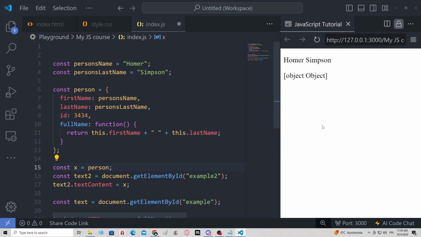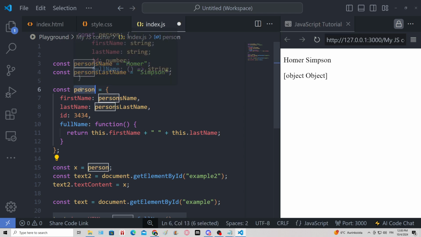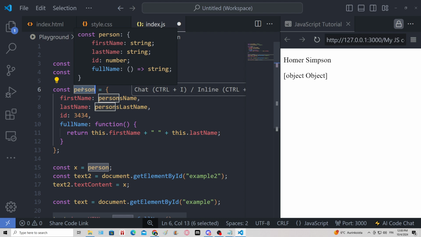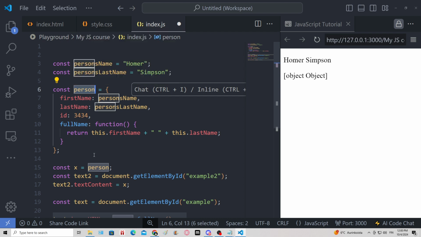So the object X is not a copy of the person. The object X is person. The object X and the person share the same memory address, and any changes to X will also change the person.